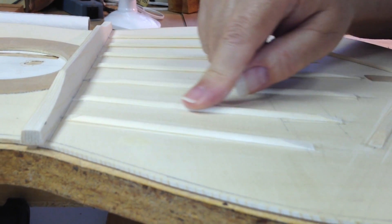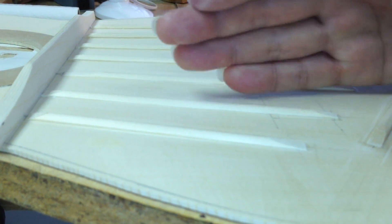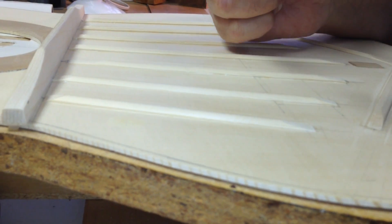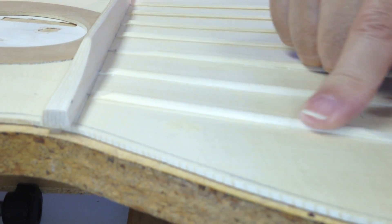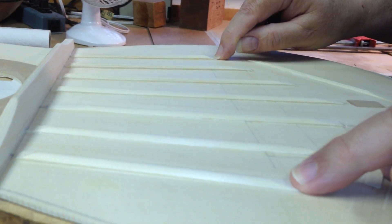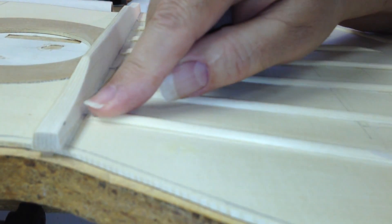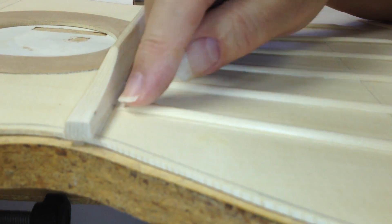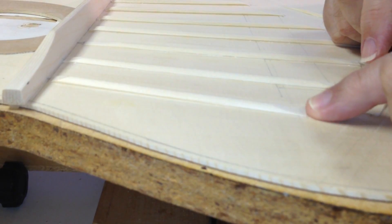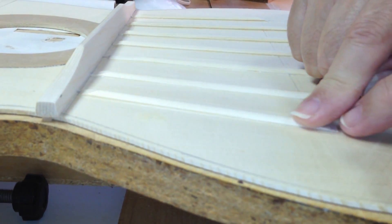This enables the second string to drop off a little bit and cause more snap — not so much bouncing up and down, but snap side to side. This causes a stiff action but not so much bounce like a classical guitar. The first string, between this strut and the sixth string, I give it a little bit longer scallop — starting thin here and going up a little higher near the sound hole. This causes a little snap in the first string with a longer scallop right here and produces a little higher frequency to get some singing sensation in the first string.